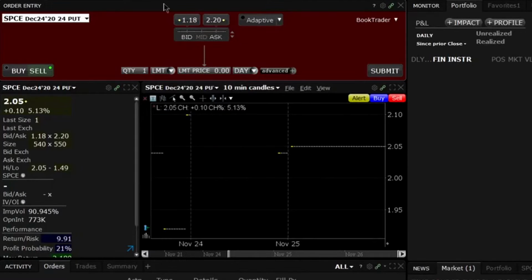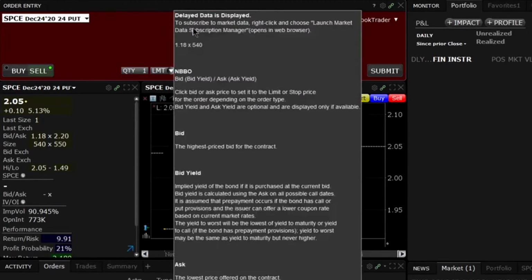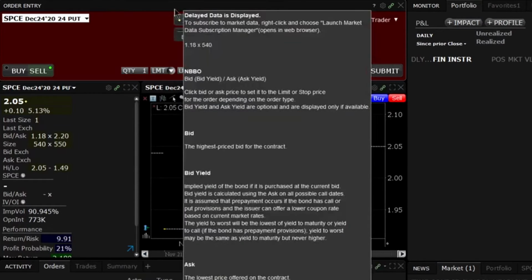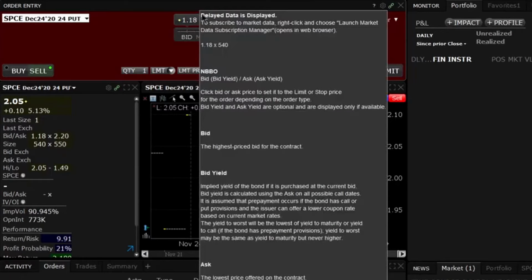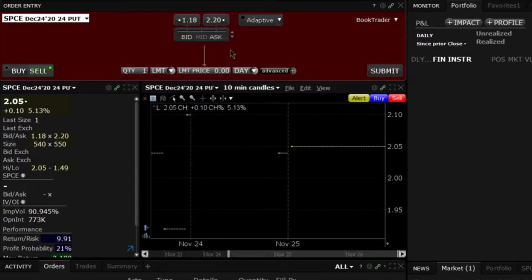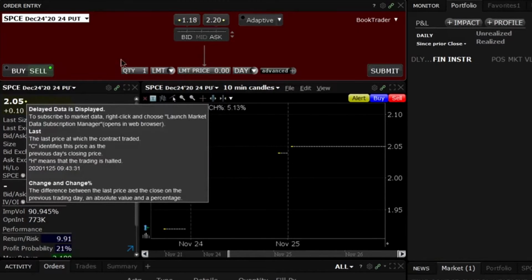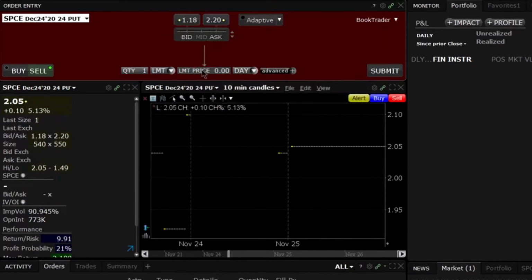And this is showing you, sorry, I can't stop those pop-ups. Up here it's showing you that the highest price somebody is ready to buy is 118, and the lowest price somebody is willing to sell is currently 220. Now this is odd because that is a huge spread, but the market is closed. I say the price of space has increased a lot after market hours, but that shouldn't really increase the price of options. So it's just weird that we have this huge bid-ask spread.